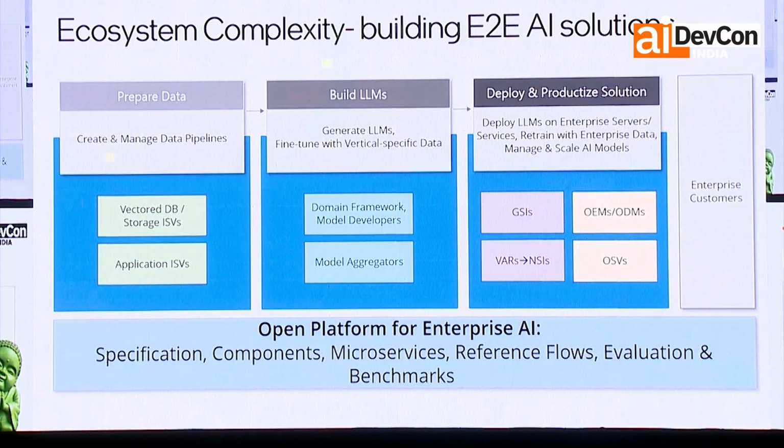Most importantly, the evaluation and benchmarks, the metrics to evaluate AI performance and efficiency, are also there. This is where OPA steps in to help with the specifications, components, reference flows, benchmarks, and microservices. So, OPA is definitely a boon for all of us.